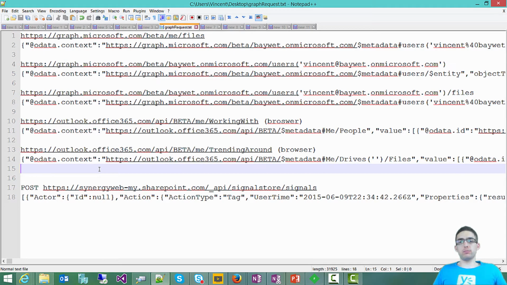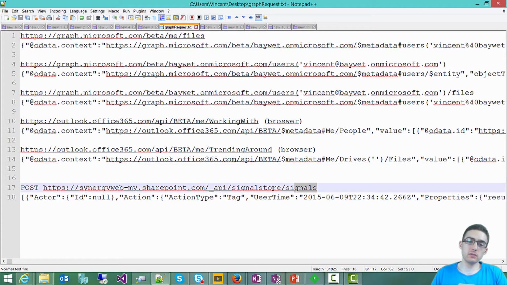You have these public endpoints which are under graph.microsoft.com and or outlook.office65.com, but you also have some private endpoints. For example, all the signals right now are stored using _API/signalstore/signals.